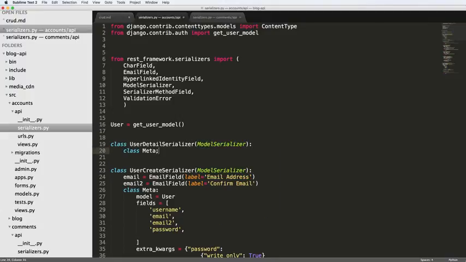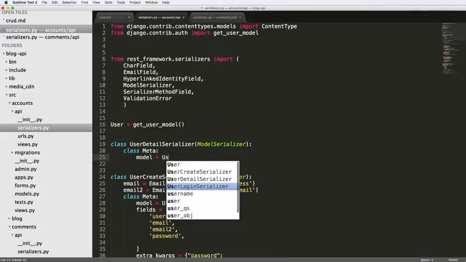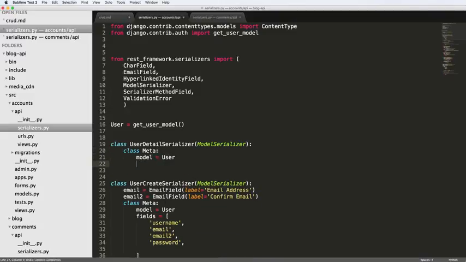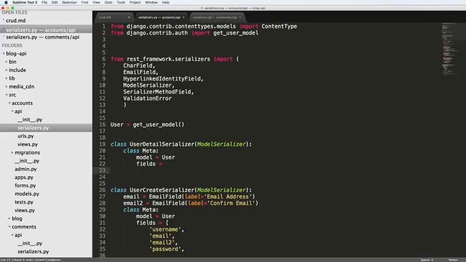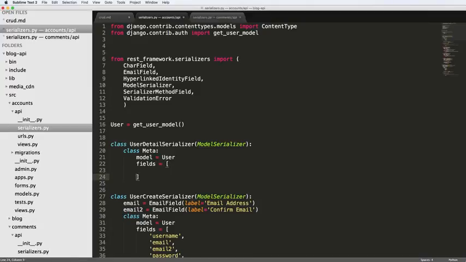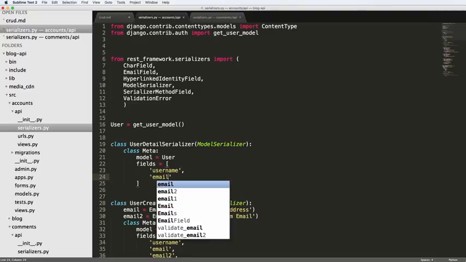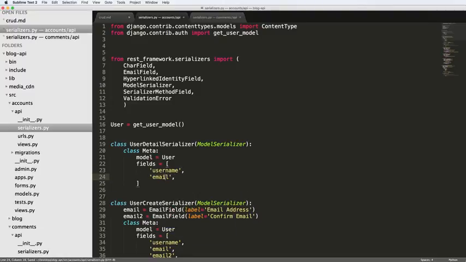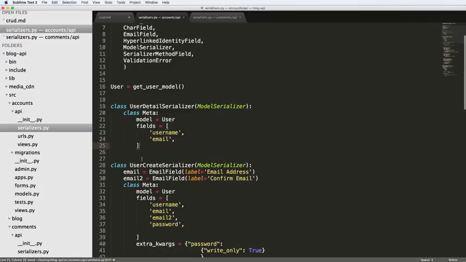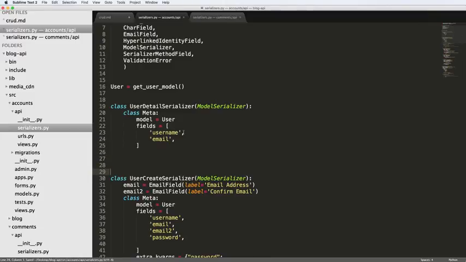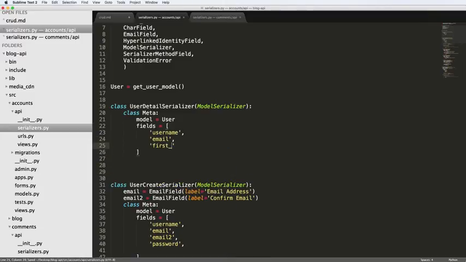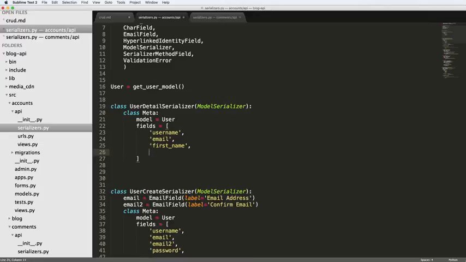Class Meta, model equals User, and fields equal to whatever fields we want to include. In this case, I'm just going to include username and email. Of course, email is not necessary. It might just be username. That might be all that you want to show. You also might want to have first name and last name if for some reason you wanted to display those things.